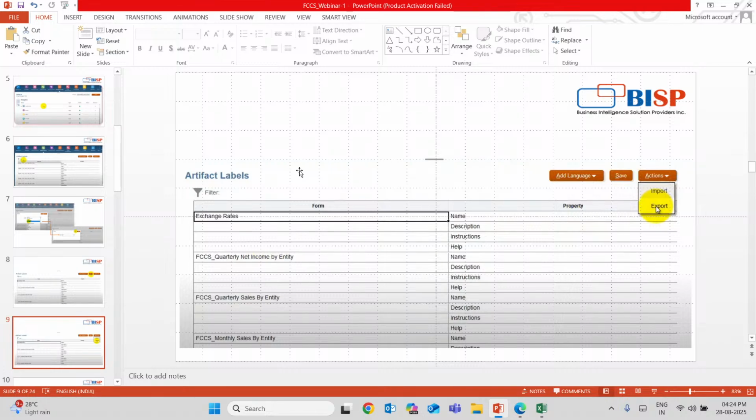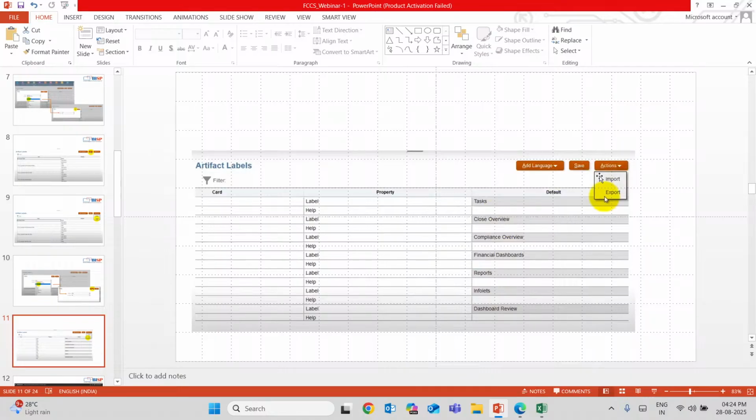If I show it from here, we can see the default. To customize this, you simply select export. We can customize this in Excel, and then import it back into the application.